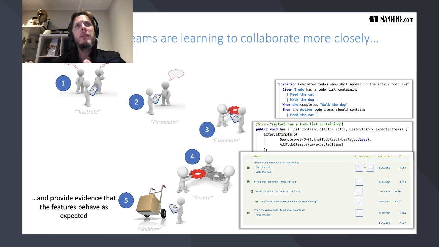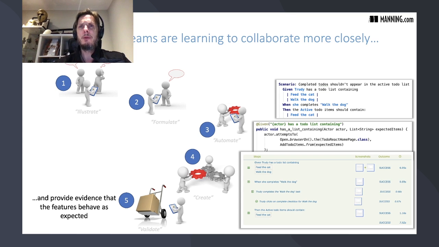You end up with requirements in an executable format that look very much like the requirements that you agreed on in the first place, but they reflect the software that was built, not what was expected to be built. There's no difference between the requirements on one side and the actual executed results on the other side. So you know that what was built corresponds to what you're expecting. That's essentially what we try to do in behavior-driven development.